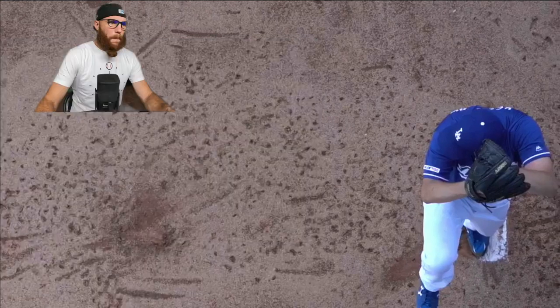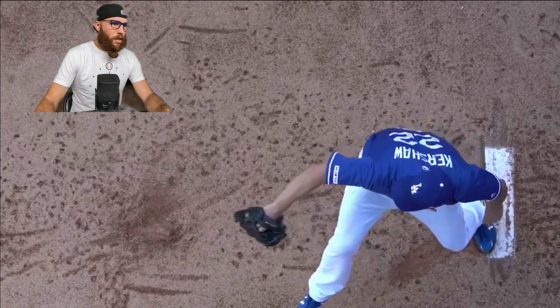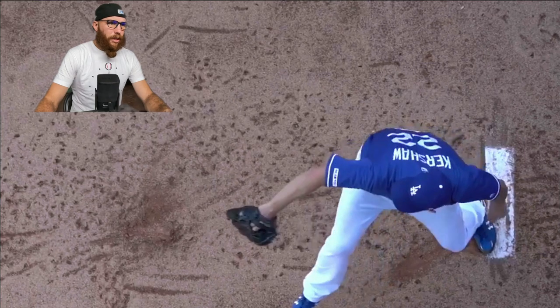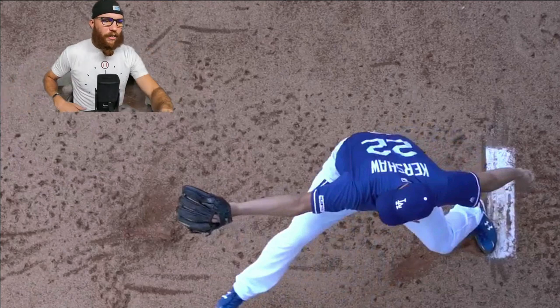So Kershaw here — you're going to see this dynamic of what I'm talking about within leveraging and the utilization of the back of the scaps as much as possible through equal opposite glove side arm action, reaction, action, reaction. That's what they call it. So Kershaw's not short-arming it.